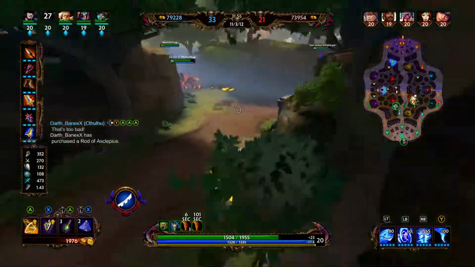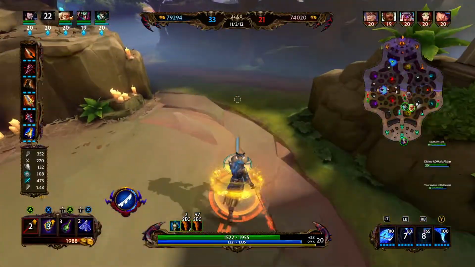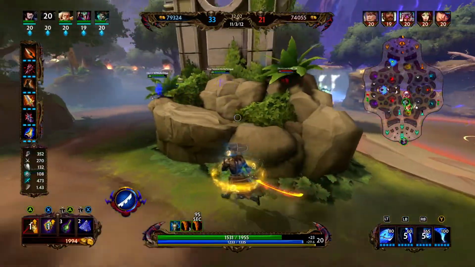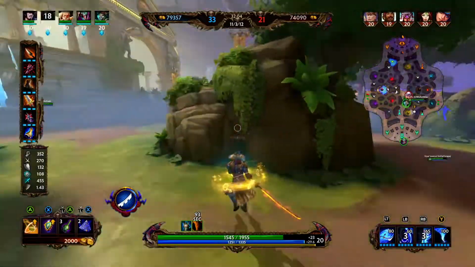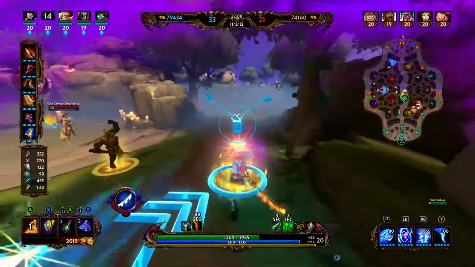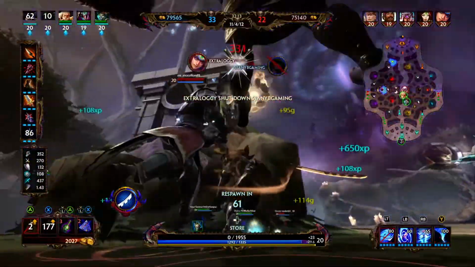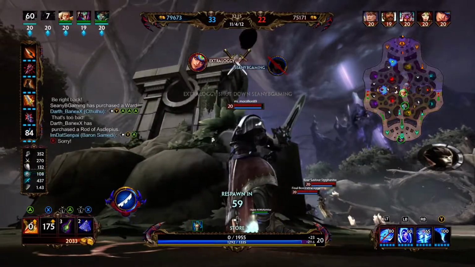This Bacchus jumps in. Somebody else is also nearby. He is pull or knock up immune while he's burping, so I was unable to pull him there. Their team is still kind of pushing into this jungle. That is a Bacchus ultimate. That is a Neath ultimate. That is a dead Susano. I just got collapsed on.